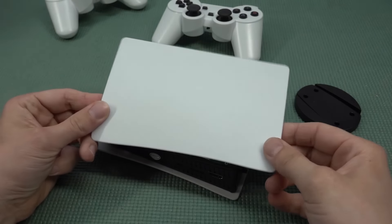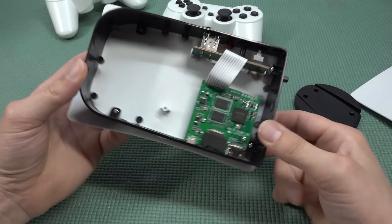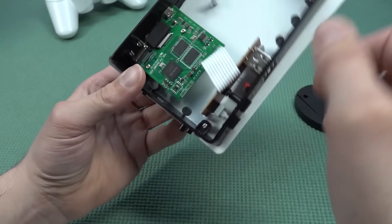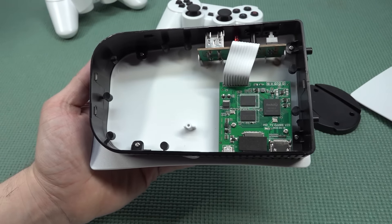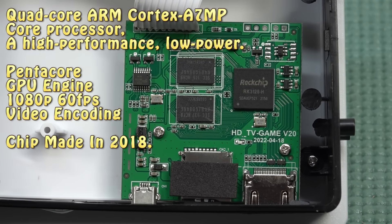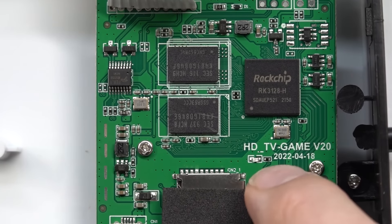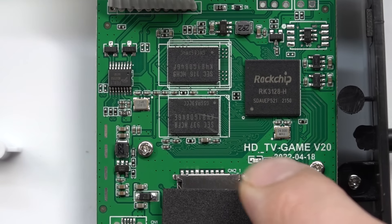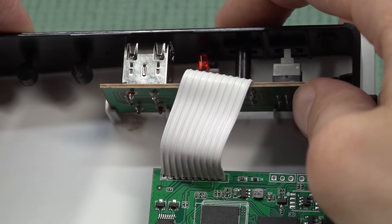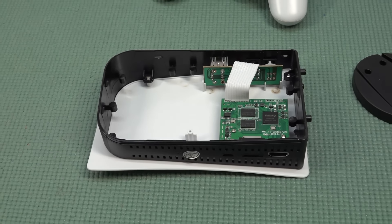Let's take a close look inside the mini PlayStation 5. There were no screws whatsoever — you just need to do a rip and tear. There is nothing much inside. There is not even a piece of metal to give this thing some weight. This is just a full plastic fantastic moment. We do have some heat coming from the chip, but not to the point where you could fry an egg on it. What we are going to get is the Rockchip — they are using a very old Rockchip inside this machine. So far I can see nothing has changed. There is in my opinion nothing pro about it. This is just the same product with different controllers. You can even see this thing is made in 2022. At the front we get another PCB attached with a ribbon cable, then the on/off switch, the micro switch, and the two USB ports. That's all that's inside — nothing changed whatsoever.